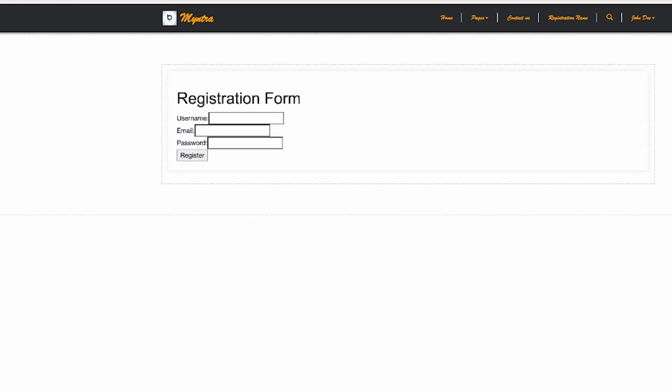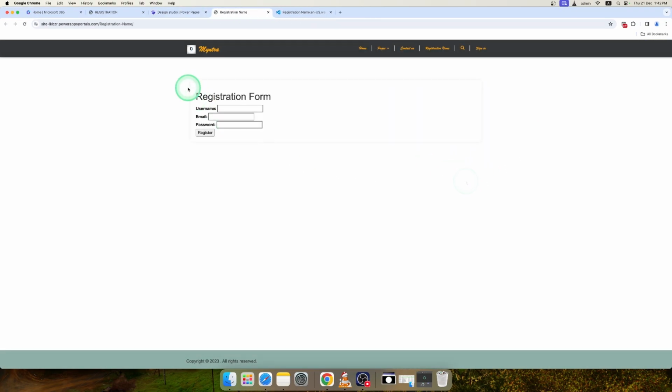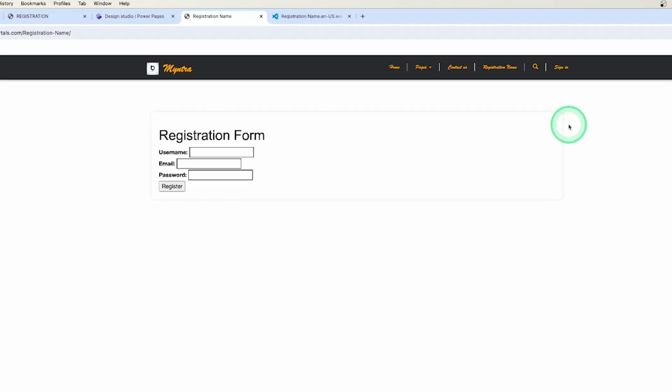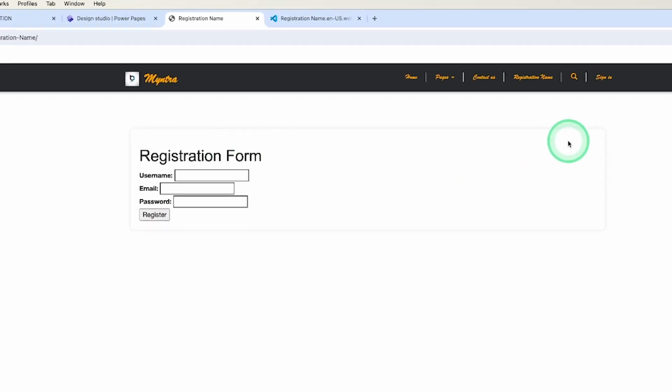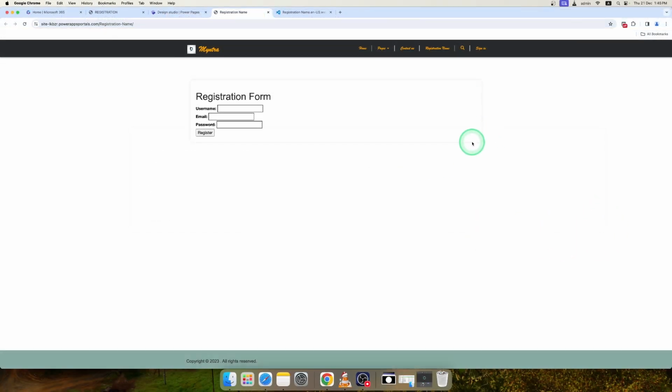So let me preview this page first to see the changes in the web browser. So here you can see that our box has been created and there is a box shadow, and here you can see that there is a box corner also, and here is a box corner also that is rounded in shape, because the border radius given is 8 pixels in the CSS code.